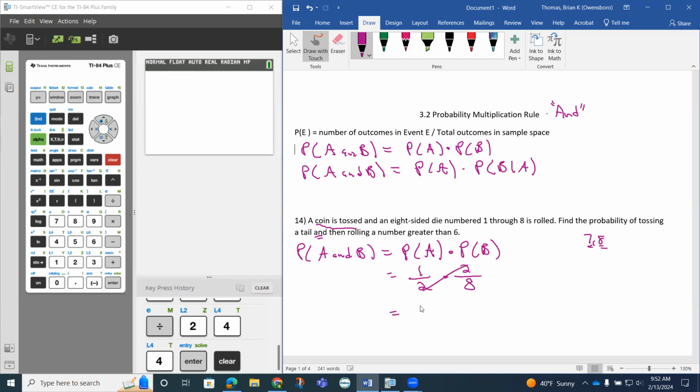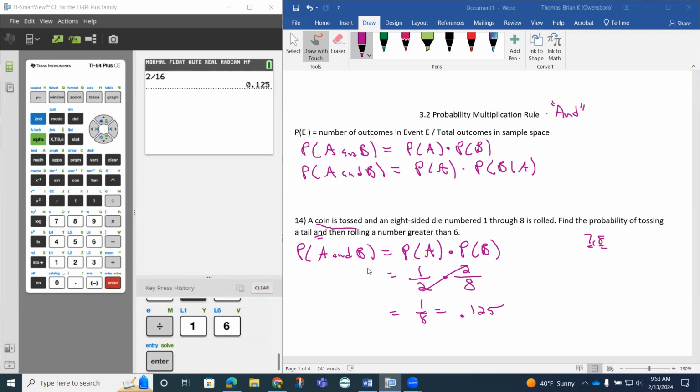You notice how these twos would divide out. You have this 1 out of 8, and 1 out of 8 is 0.125. So that turns into that. If you just want to type in 1/2 times 2/8, that's fine. You should still get 2/16, or 2 divided by 16. That should still give us 0.125. So 0.125 will be our probability for question 14.